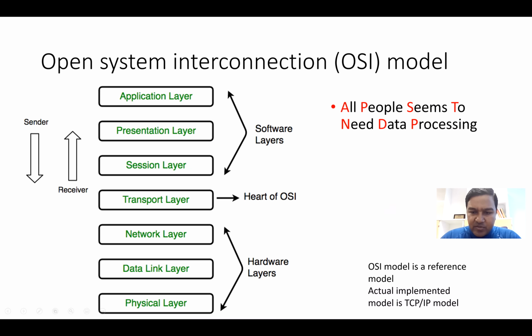As I said, the OSI model is only a reference model. The actually implemented model is the TCP/IP model. But even now, for any hardware we buy, like a hub or bridge, we refer to the OSI model layers. TCP/IP model layers are not usually referred to. When a reference is made, it is made to the OSI model. It's a legacy, you can call it, especially the lingo of network administrators, who can easily correlate with the OSI model.